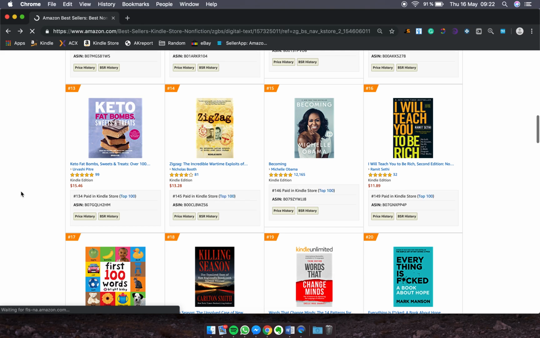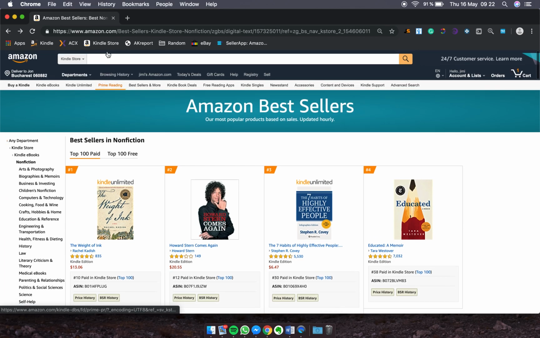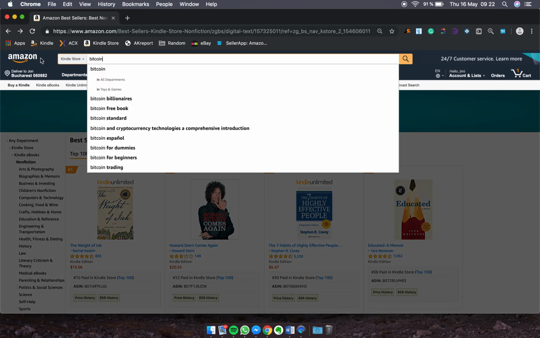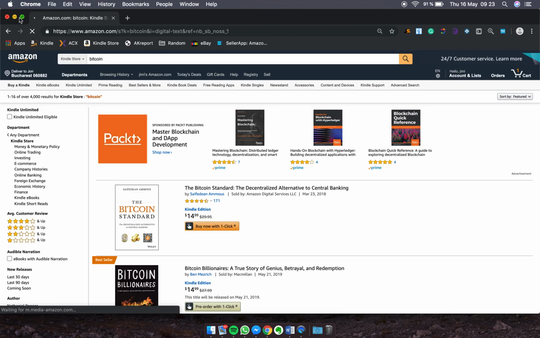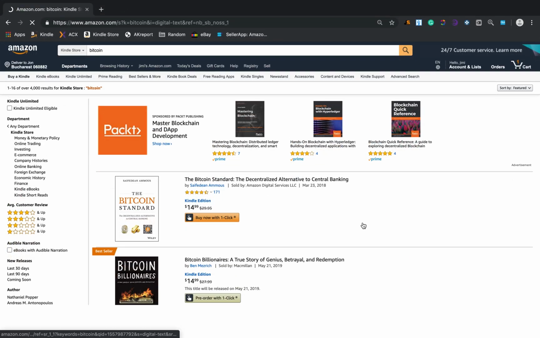Just to keep it simple, the method that I prefer, that suits me better, would be to go to the tab and write something that is quite a big interest right now in the world, or it is for me. And let's say Bitcoin. Okay, so Bitcoin being the main keyword, here you have the rest of the interests on Bitcoin: Bitcoin trading, Bitcoin for beginners, and so on. And Bitcoin is quite a big keyword right now. So Bitcoin is a big interest in the world right now. If I'm going to hit OK, we're going to see the results for Bitcoin.